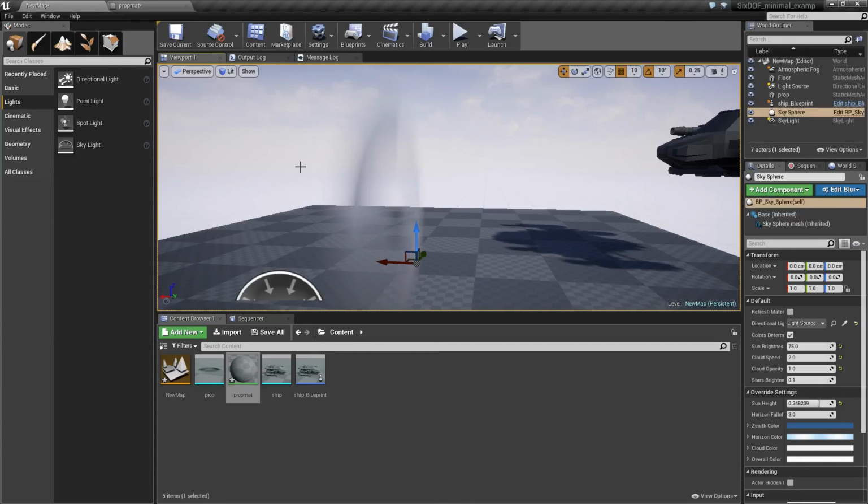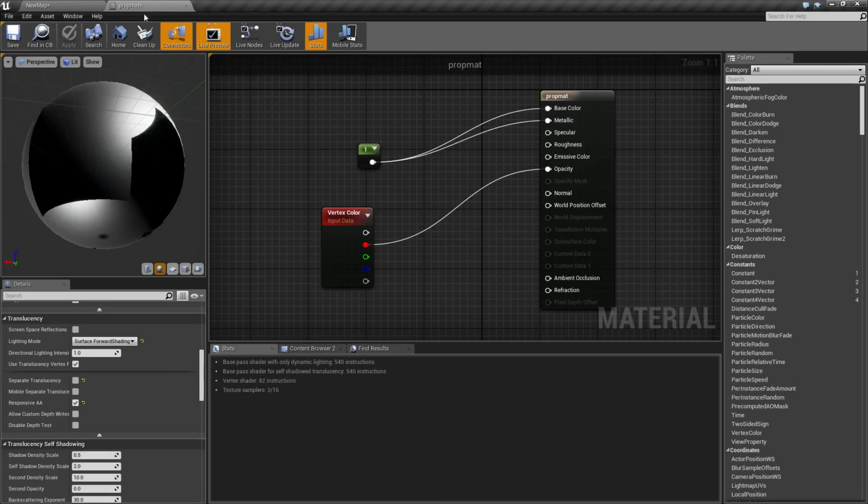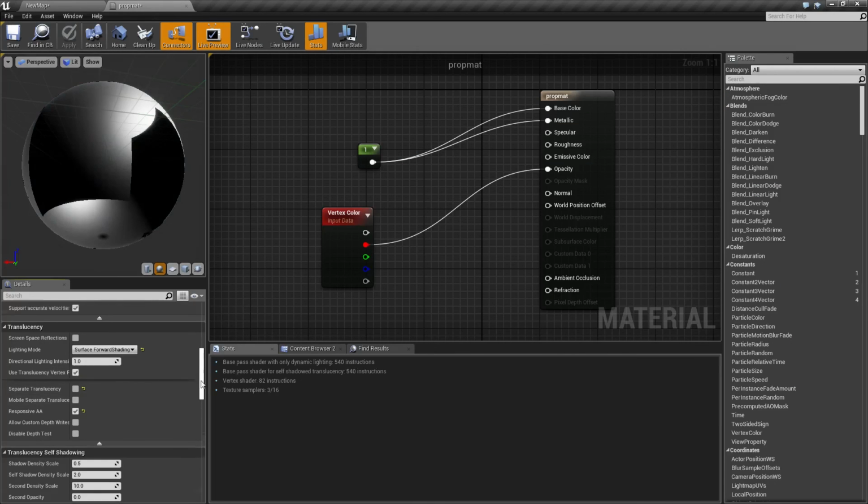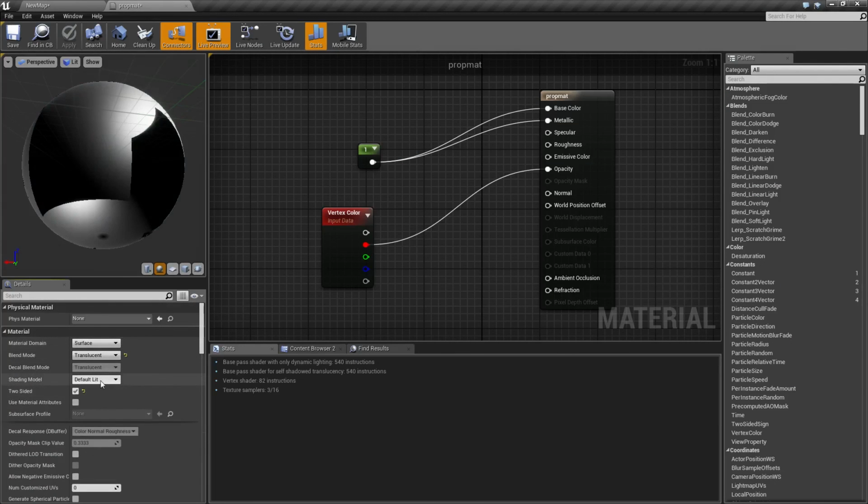And just as a bonus, actually, I'm using the same method to create the afterburner flame in my jet demo. Yeah, it's very similar, with the difference that instead of default lit, I'm using unlit.